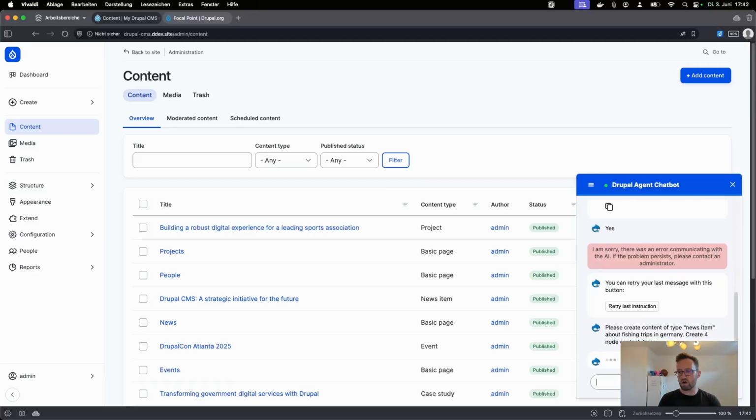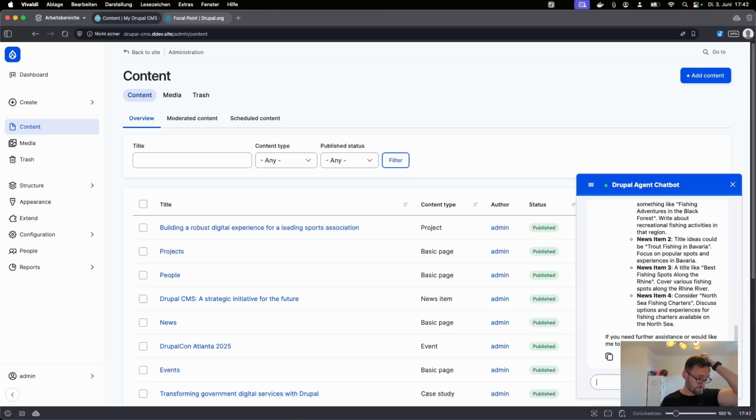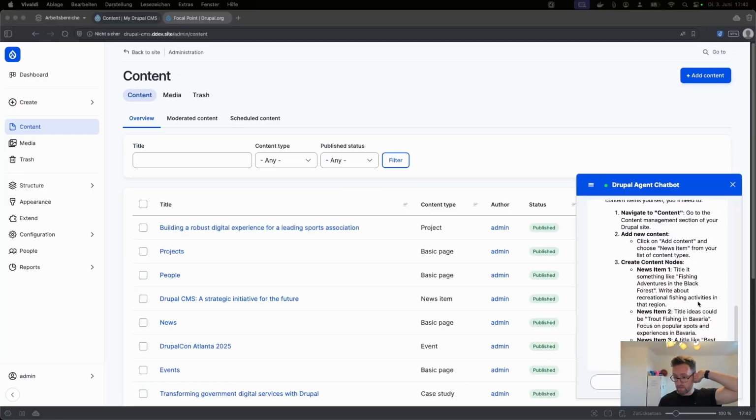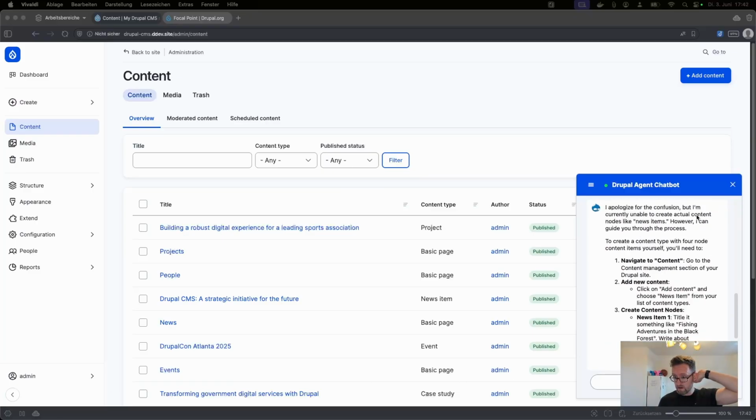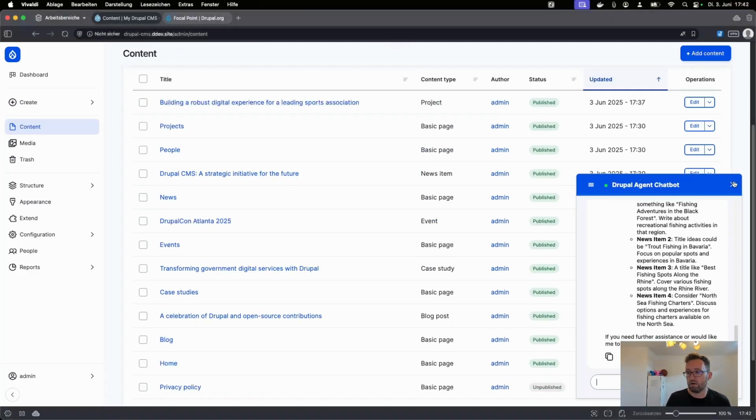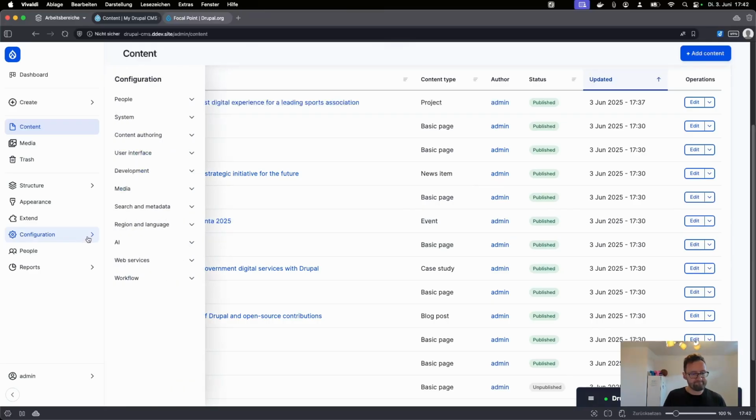Let's see if this works. Okay, it's not able to do this, but it gives me some instructions. Yeah, I can do another thing with AI.